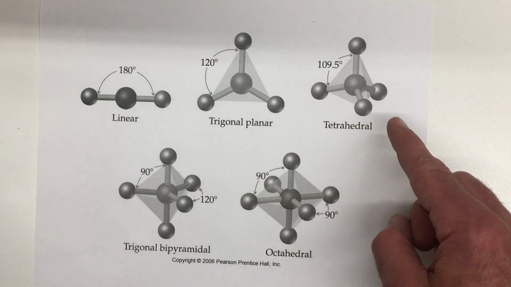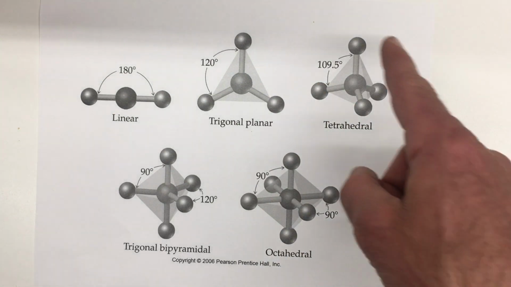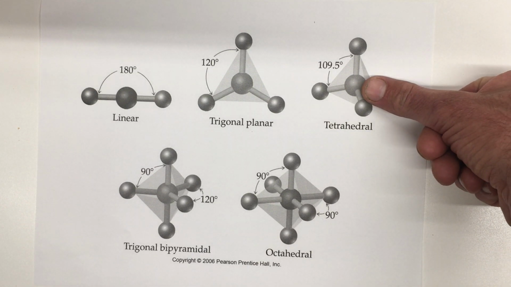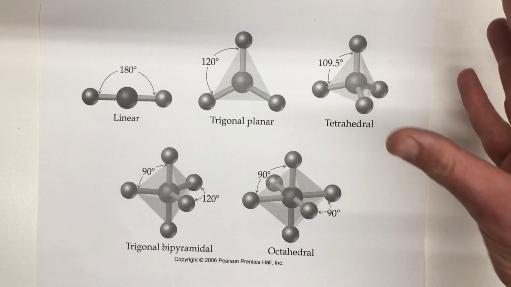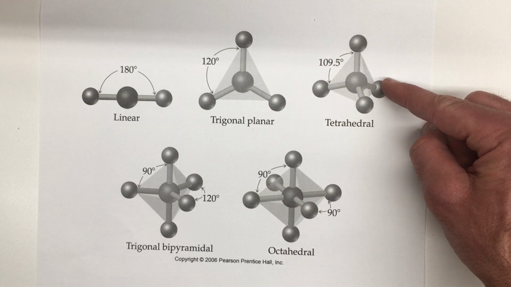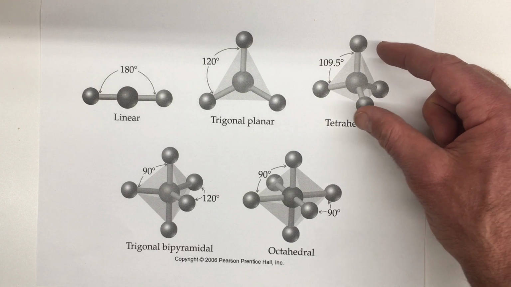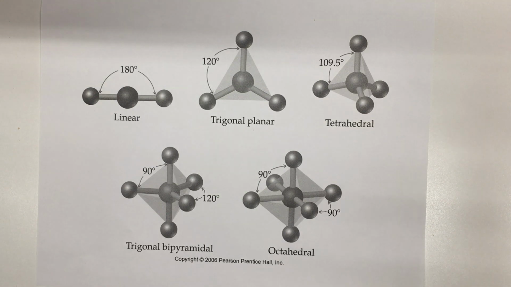In tetrahedral, it starts out at 109.5. You need to memorize all the original bond angles. If one of these were a non-bonding electron domain, it would squish everything else together. It would repel a little bit more strongly than a bonding domain, and so in a trigonal pyramidal molecule, the bond angle is a little bit less than 109.5. Again, you don't need to know the exact value, you just need to know that it ends up a bit less than 109.5.